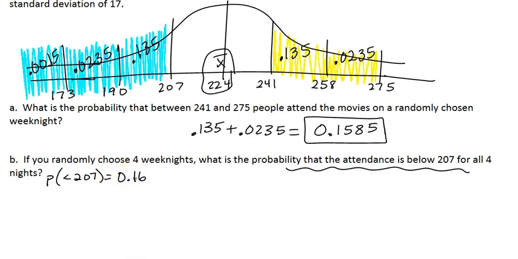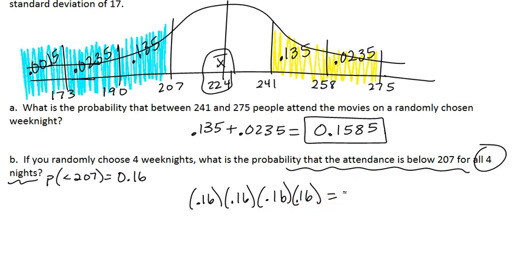Okay, and now I have 4 nights of movies we're going to record data for. So what you got to think of is the 4 different nights, they each get their own percentage, again like we did in section 12.5. And when I multiply that all together, I end up with 0.000655 when I rounded it. So 0.0007 or 0.07% if you write it as a percentage.